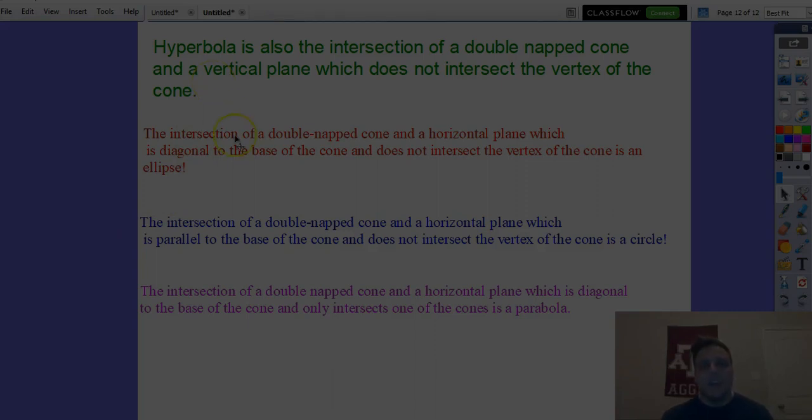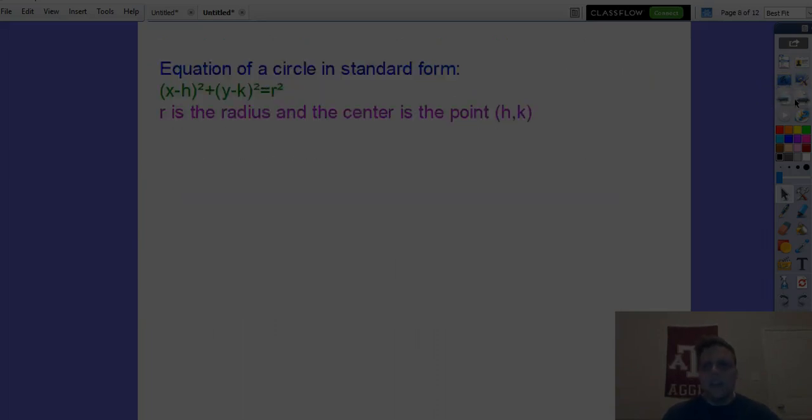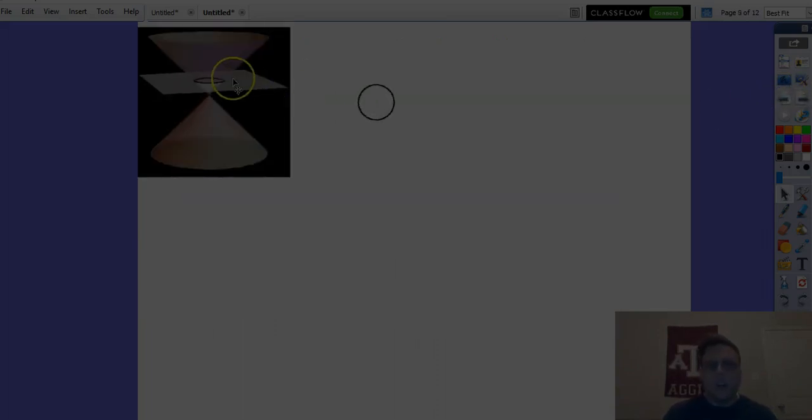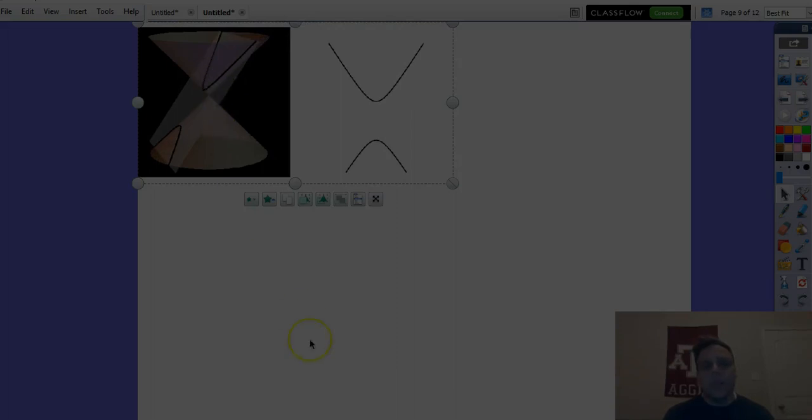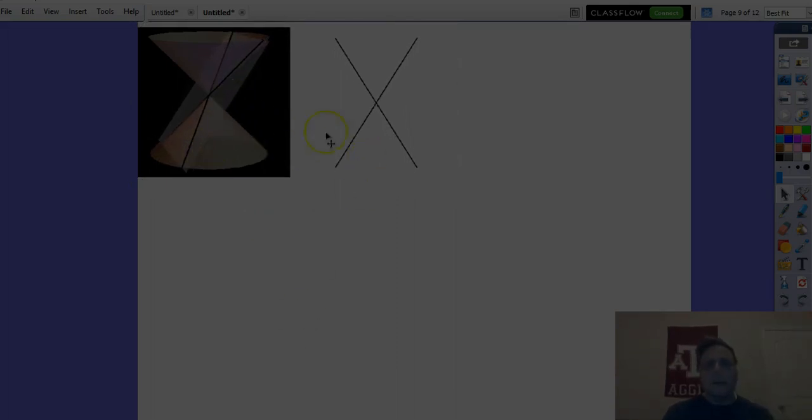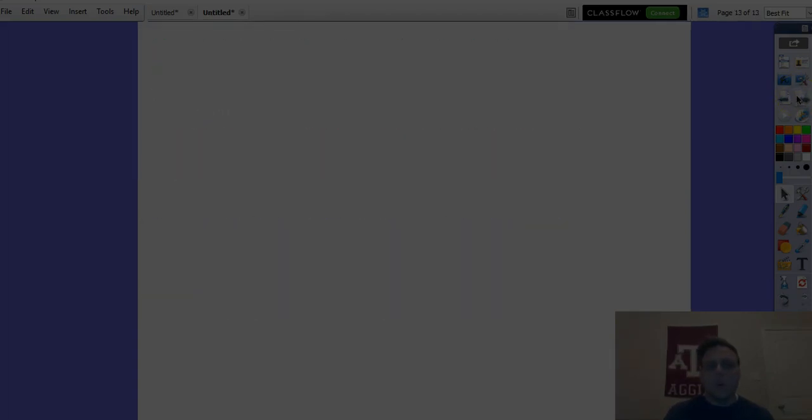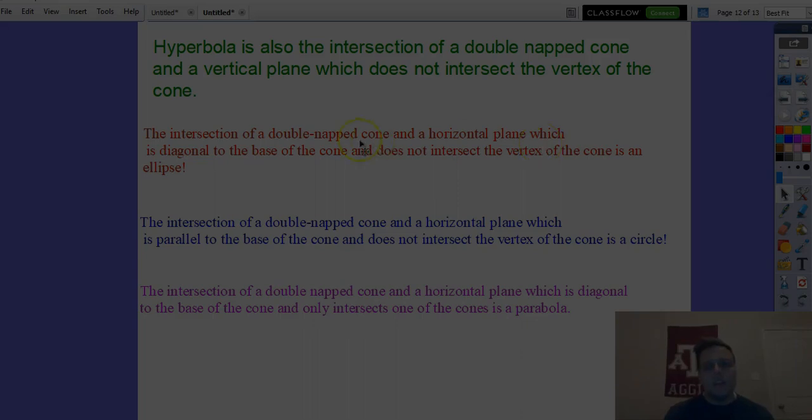So, there was something I noticed I did not mention in my video. I showed y'all this little animated GIF, of there's a circle, there's a parabola, the other one was an ellipse, sorry, and there's a hyperbola. And I talked about them, but I didn't give you a definition in words. So I want you guys to also have a definition in words because we do see that come up on the test. Okay? So a hyperbola is the intersection of a double-napped cone and a vertical plane which does not intersect the vertex of a cone.